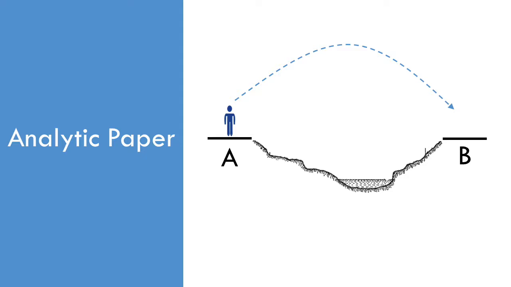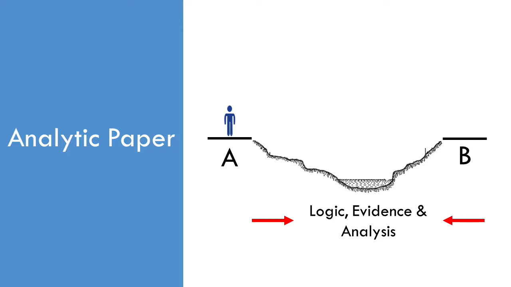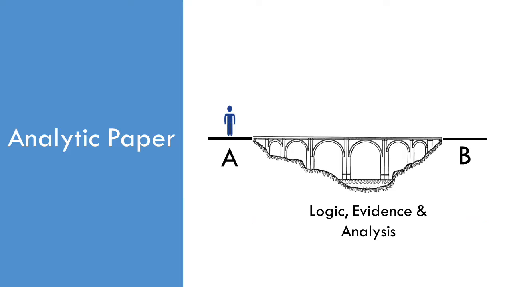Now the problem, as you can see here, is that your audience currently cannot cross, and so here is where you come in. You're going to use logic, evidence, and analysis, and you will use those elements as your raw material, and with it, you will build a bridge. And that bridge now allows your audience to move from where they are to where it is that you want them to go. And as they're moving, you are convincing them, you're persuading them by way of your logic, evidence, and analysis. That's what this movement is indicating.